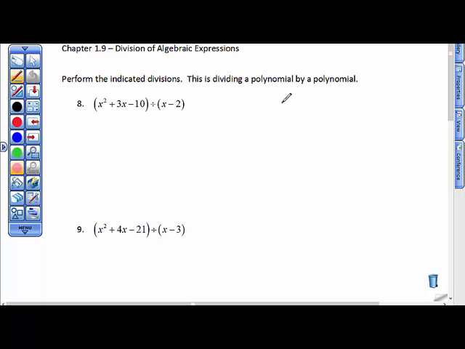But before we do this, so that you can understand the process, I want you to know that it's much like a long division problem. So let's go with 236, and let's divide that by the number 5.